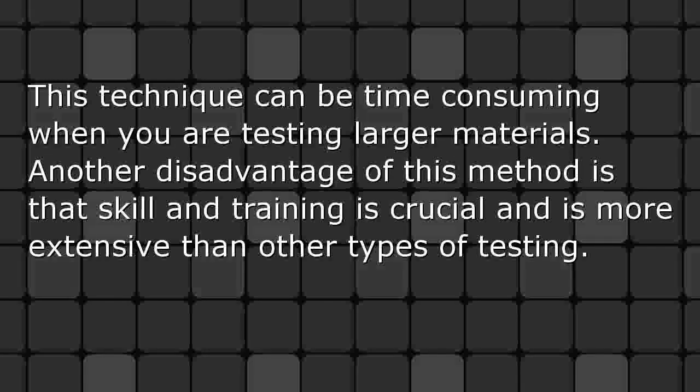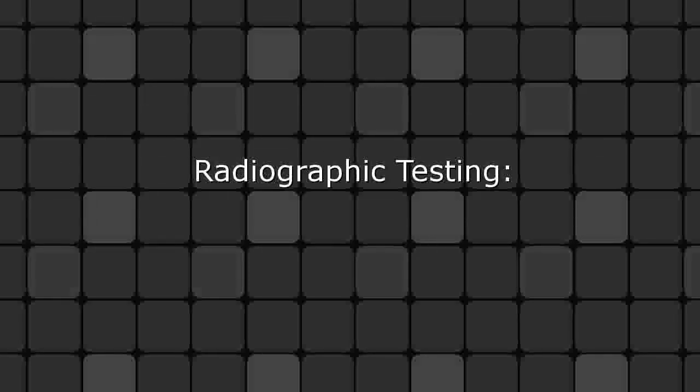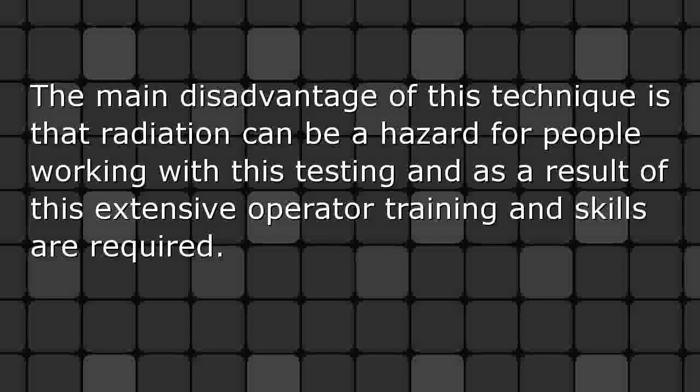Eddy current testing: this technique can be time-consuming when you are testing larger materials. Another disadvantage of this method is that skill and training is crucial and is more extensive than other types of testing. Radiographic testing: the main disadvantage of this technique is that radiation can be a hazard for people working with this testing, and as a result, extensive operator training and skills are required.